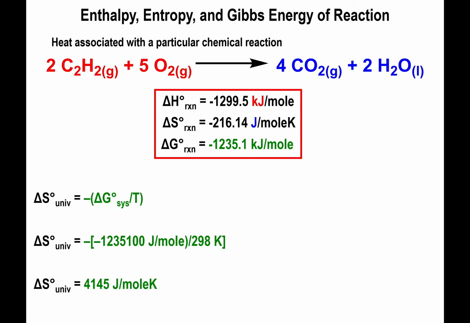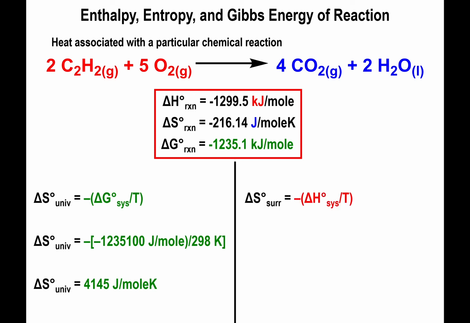And this is actually key, because what we discussed at the very beginning of the lecture is that positive values of delta S universe imply that the reaction is spontaneous. So this also means that if delta G of the reaction is negative, then the process is spontaneous, because after all, delta S universe is equal to the negative of delta G over T. Alright, so keep that in mind: delta G negative or delta S universe positive, spontaneous process.